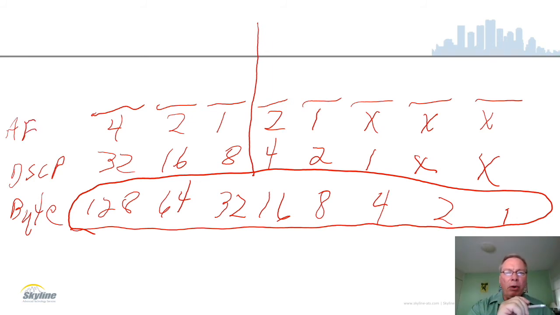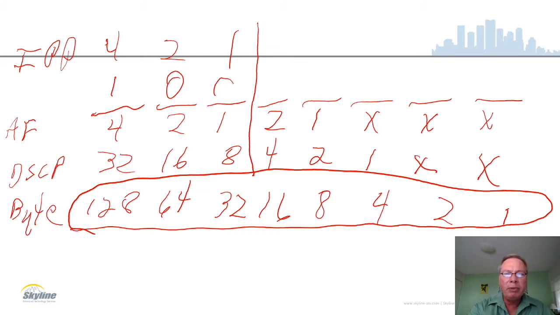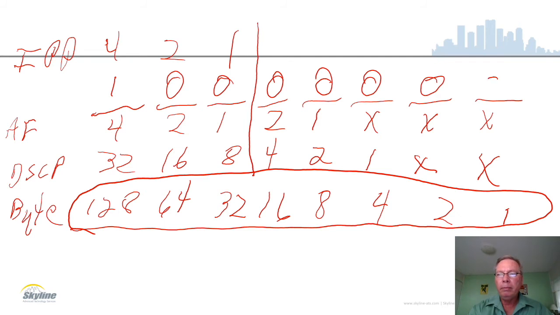And then finally, on a more primitive machine, if it were to recognize just IP precedence, it would see 4, 2, and 1. So you see, if something is IP precedence 4, well, that maps to class selector 4. IP precedence 4 would look like this in terms of the value for the entire byte. That's what the byte would look like.